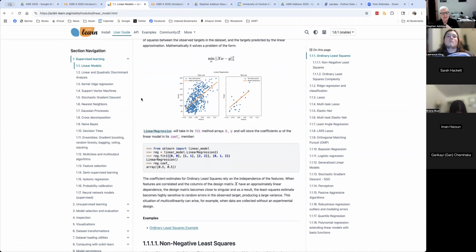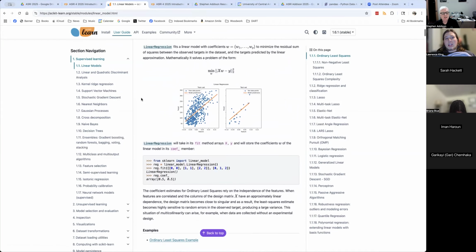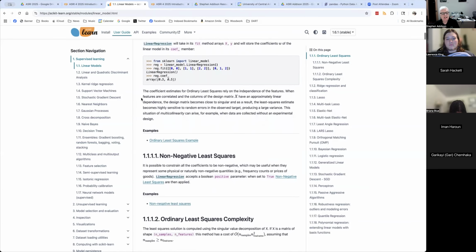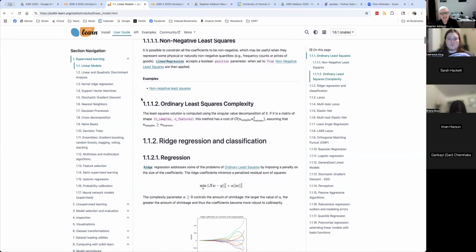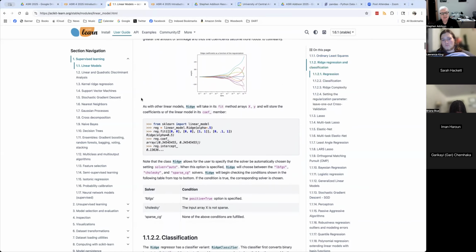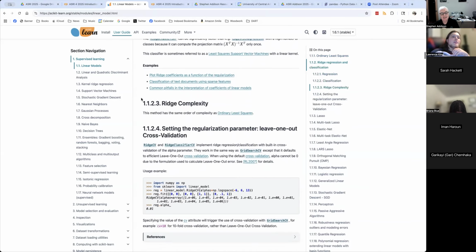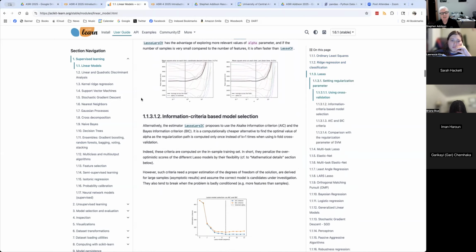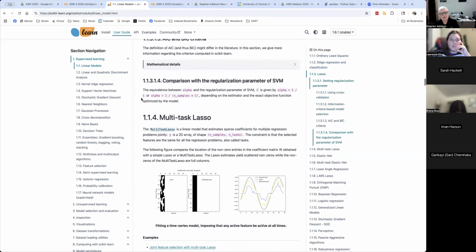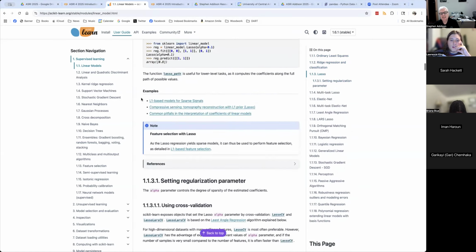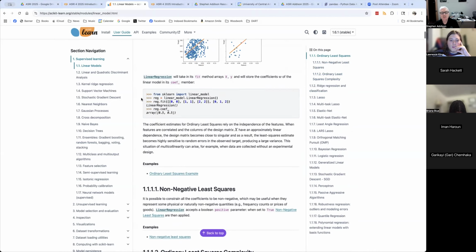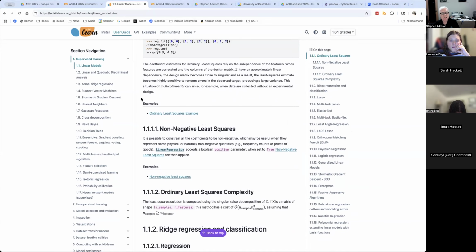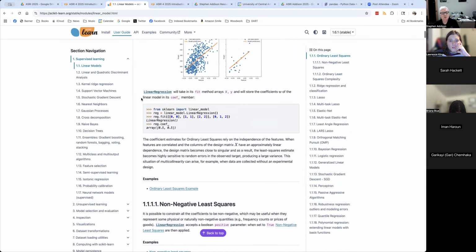This shows you how to do that, and it gives a lot of examples, and it does some far more complicated things than you will want to do. But essentially, you could probably restrict yourself to just the first sections here on ordinary least squares, and that's probably as much as you would want.